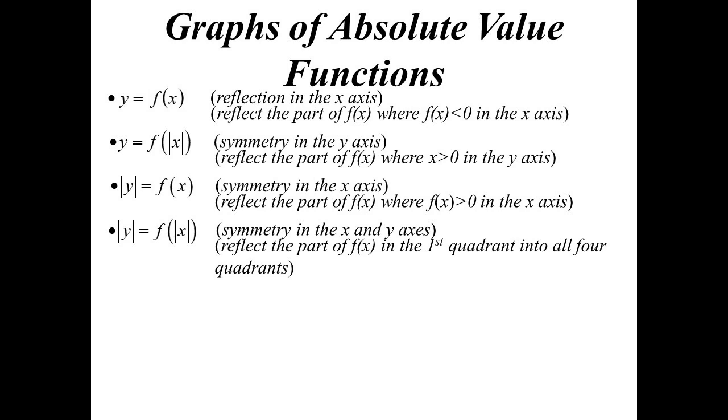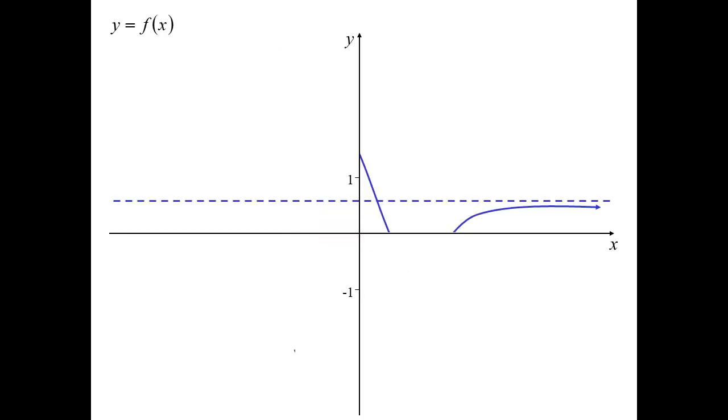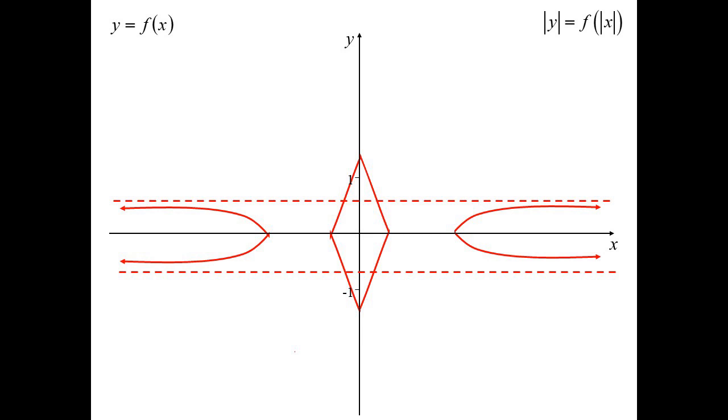Let me show you why. Here's a random graph. Everything else goes away. It's just the first quadrant, and then we just reflect that through to all the quadrants. Why? Well, because the first quadrant was where everything is positive. And so absolute value of y, function absolute value of x, everything is positive. So we just want the quadrant where everything is positive, and that goes into every quadrant. So you'd have something like that.